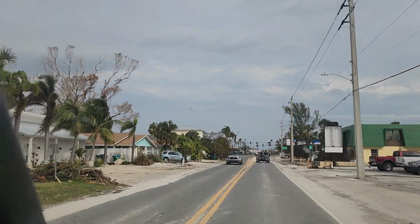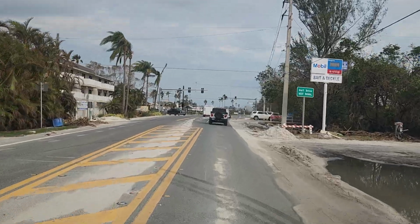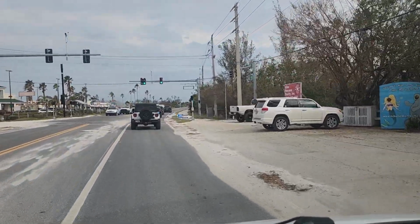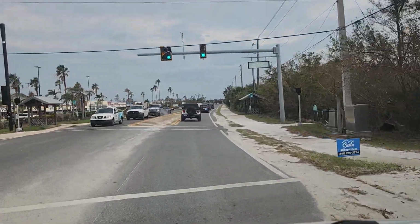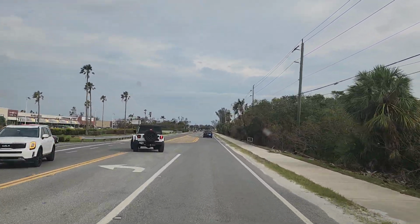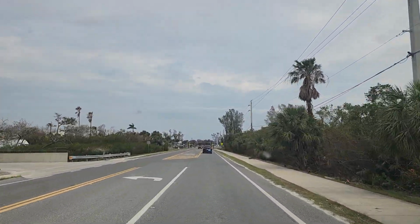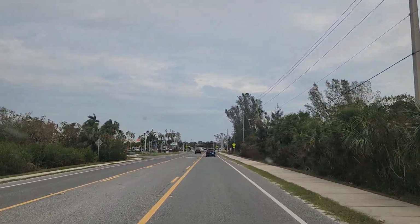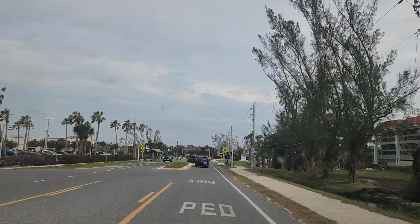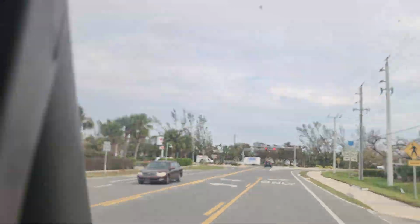We went through Longboat, Bradenton Beach. This is Holmes Beach. I know the National Guard was up here yesterday. I'm just gonna keep you all in there and see if they're there today. But all back in there, it's pretty tore up. Lots of people from in town are out here volunteering, helping pick up. It's good to see a community come together, as it should. And it's just, stuff happens everywhere, you know, not just Florida. This Publix was closed for like a week, and they just opened a few days ago.